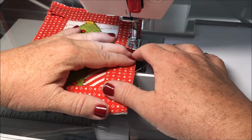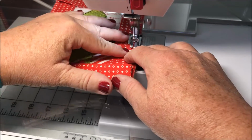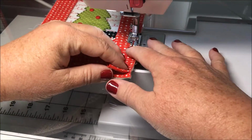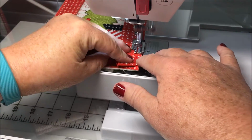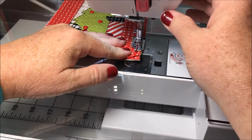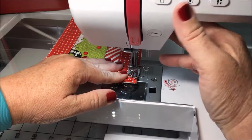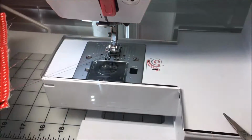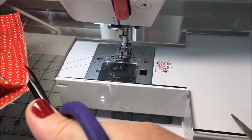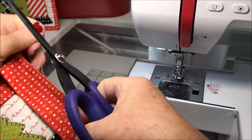And just come right down here. Get your little miter flap edge out of the way. And then I like to back stitch over that. Okay. And then give your little self a snip here. Snip these little guys off.